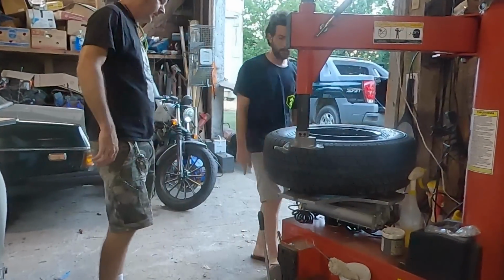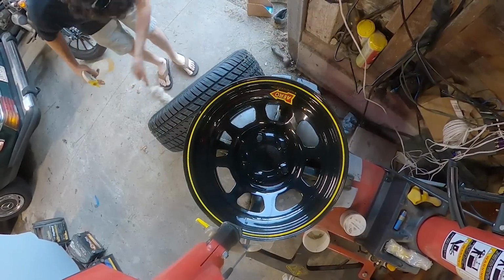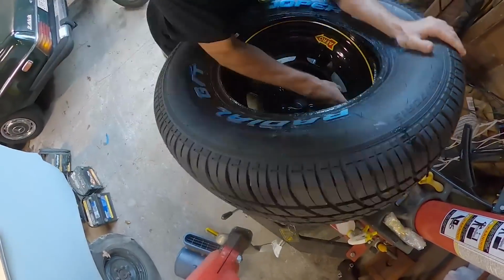I ordered Autometer Phantom 2 gauges, a set of circle track wheels, and white letter tires to give the lowered truck a touch of NASCAR.